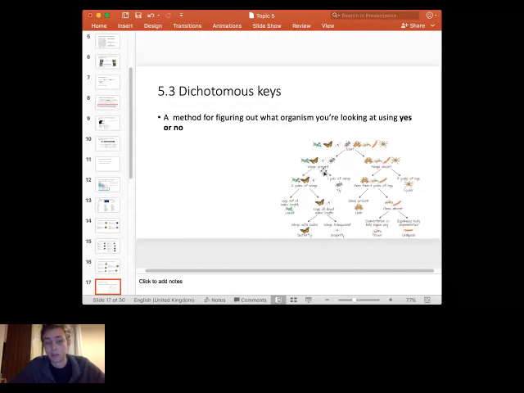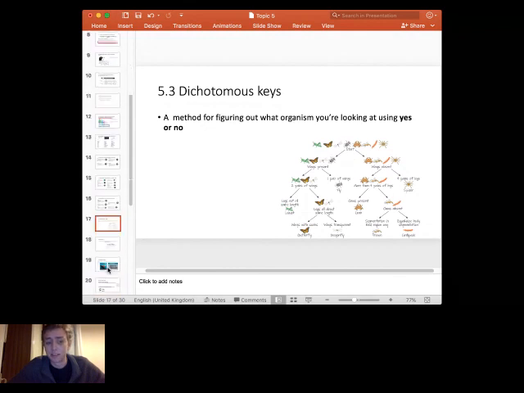So for example, if the wings are present, is there 2 pairs of wings or just 1 pair of wings? And then immediately, if the answer is just 1 pair of wings, then we know that it must be a fly in our dichotomous key. Hopefully that makes sense. So it's just a series of questions that we can use to decipher the differences between different organisms. And maybe you can practice later at distinguishing how a human could be distinguished from a monkey or something like that, right? So hopefully that makes sense.